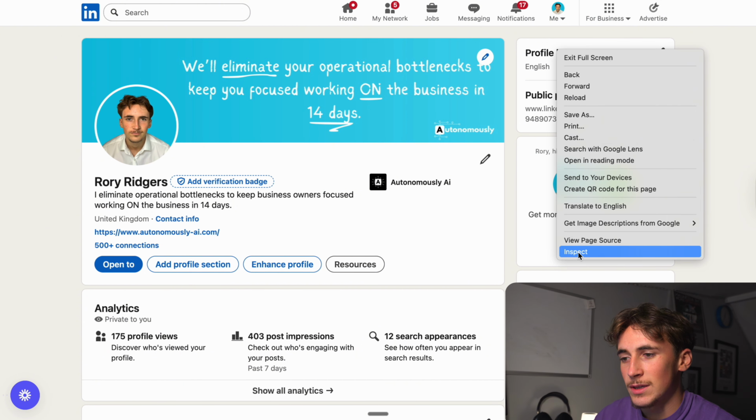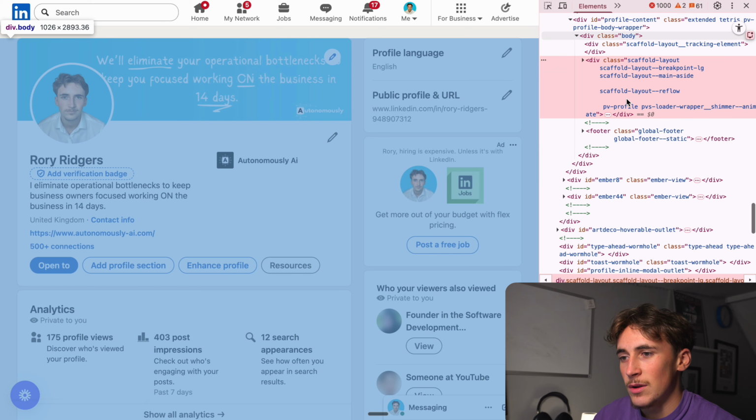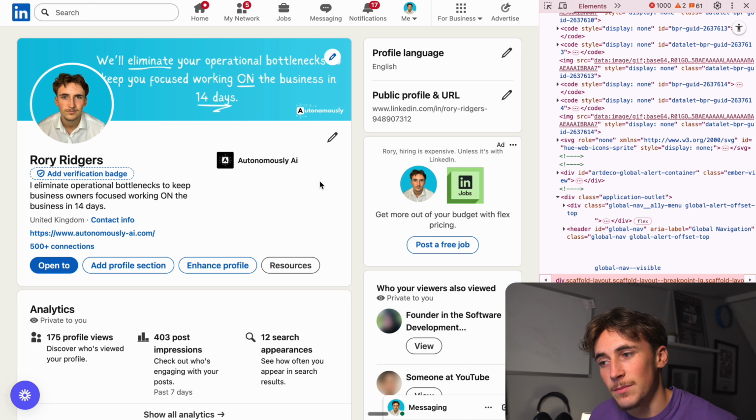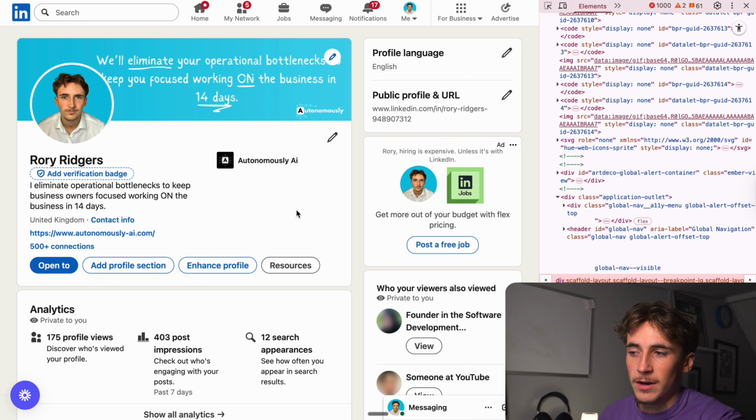So if we come to inspect here, and then we go to elements, you can see there's still stuff in here, because what we're actually looking at, the thing that puts all the data into this nice interface with these buttons and these images everywhere, that is still HTML, but the actual data is getting pulled from LinkedIn. They obviously have a big database of all of their users with all of this information, and what you're looking at right now on my screen is just the HTML displaying data that's been pulled from LinkedIn's database.